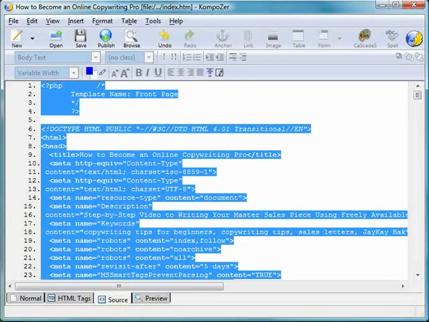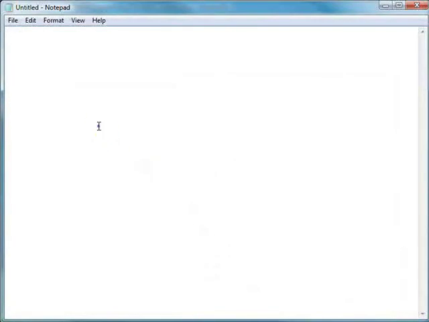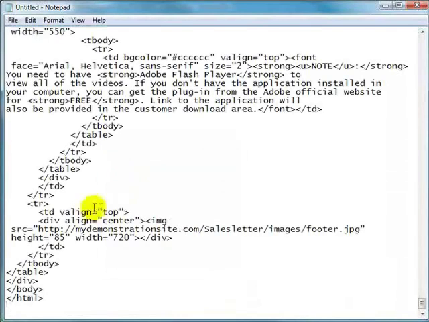Now we're going to right click, left click on select all, right click, copy to our clipboard, and let's get a blank text document up here, right click, paste. And by the way, what I did here was create absolute URLs rather than just the image going to the image folder. This way, no matter where the images are located, because just having images slash footer in the URL, it would have to have the images folder in that particular theme. With the absolute URL, it can be anywhere. So that's why I did it this way.